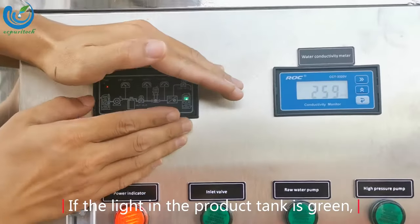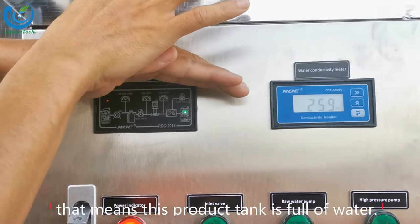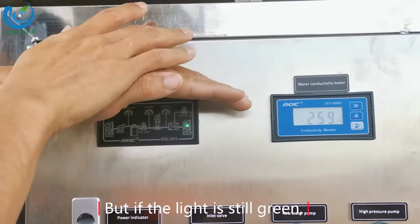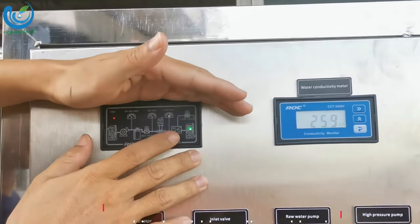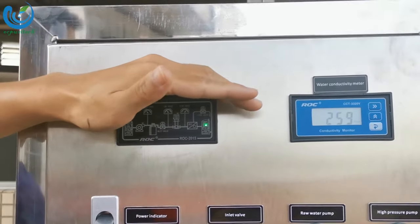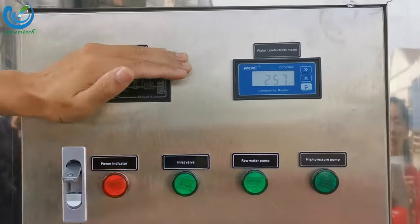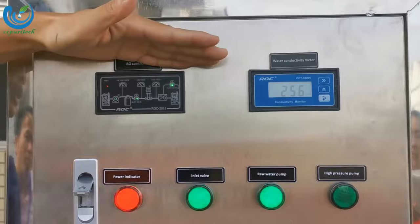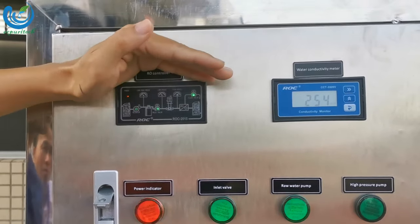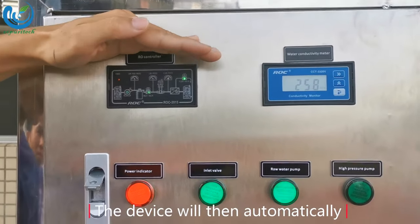The light in the product tank is green. That means this product tank is full of water. If the water level switch is on, there is no water in the product tank. But if the light is still green, it means that the wiring is reversed and it should be adjusted back. After the automated operation is successfully turned on, there will be a 10-second flushing time for the first time. The device will then automatically start the high pressure pump.